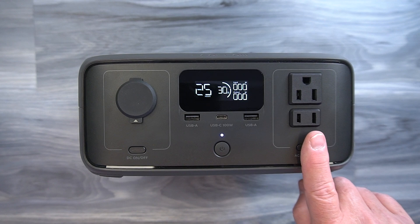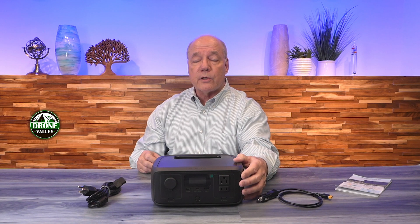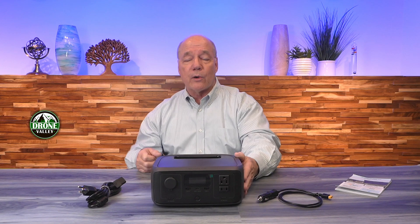For AC, there are two full-sized AC ports on this side — one is a three-prong outlet and the other is a two-prong outlet — so anything you plug in at home you can plug in here. The AC output on this unit is pure sine wave, which is important because many other portable power stations use a modified sine wave that's not ideal for sensitive electronics. If you're plugging in computers or any kind of technology, you want pure sine wave. The two AC outlets combined can provide up to 300 watts, surging to 600 watts — so whether you're running a drill, a power saw, or outdoor lights, it'll handle it.